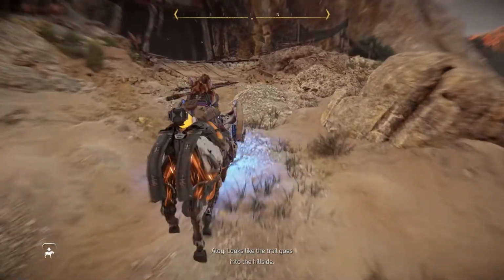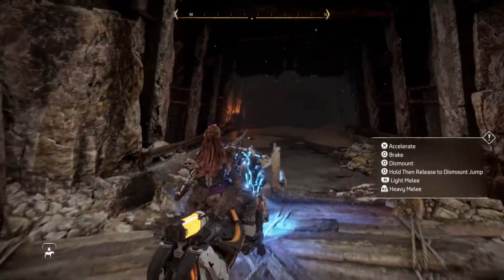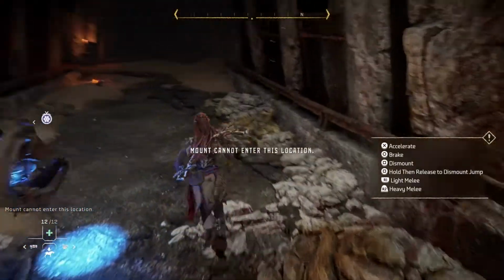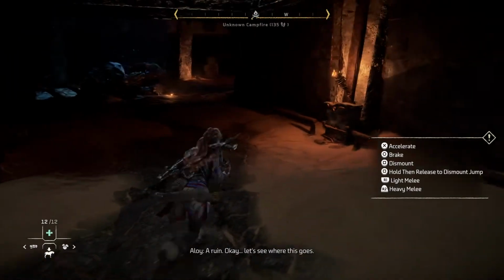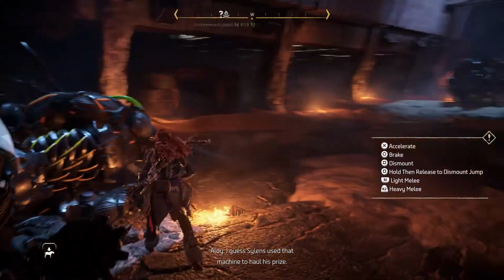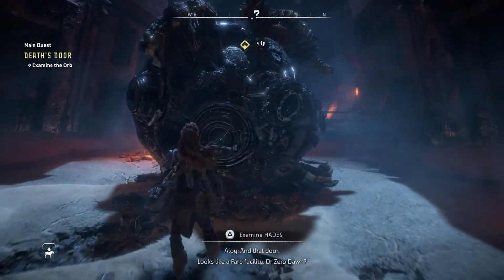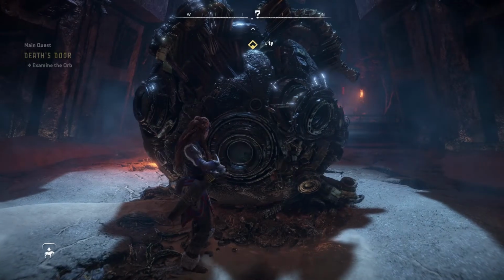Looks like the trail goes onto the hillside. A ruin. Okay. Let's see where this goes. I guess Silence used that machine to haul his prize. That must be the orb Silence stuck Hades in. And that door. Looks like a Pharaoh facility. Or a Zero Dawn?